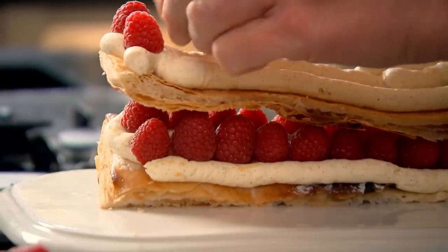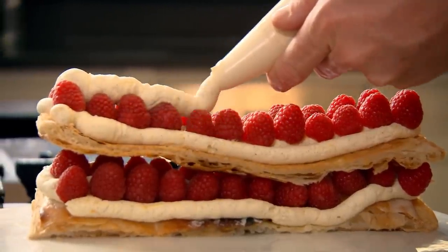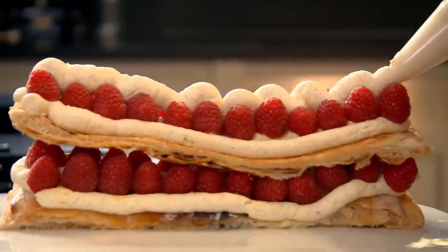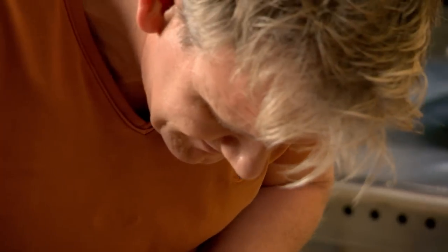Two by two. I just want to put another layer of cream on top of those raspberries, because I want some height with my final layer. Whoa, I just want to dive in there. Put the lid on it. Mmm. And push that down.